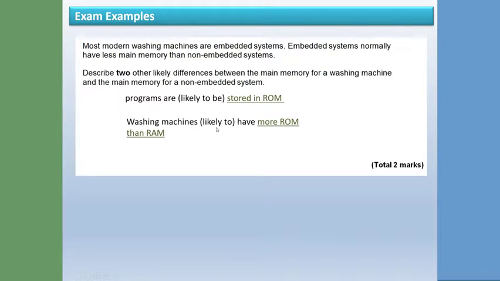And a washing machine is likely to have more ROM than RAM because it needs to store quite a few different programs, okay, different wash programs, which we can't edit. But it doesn't have to do any temporary programming of anything. There's no programs or data that will be opened up that have to be stored temporarily in RAM. So it doesn't need much RAM at all, but it does need ROM to store those programs. And there is definitely no need for secondary storage in washing machines as the programs are kept in ROM.